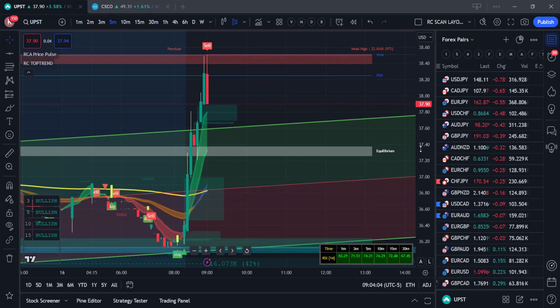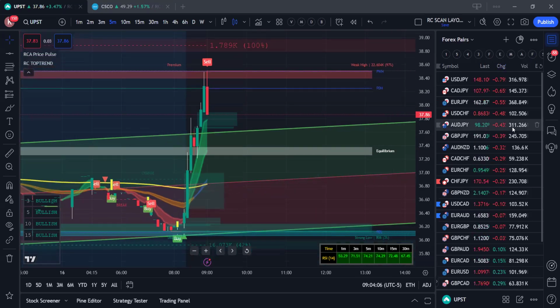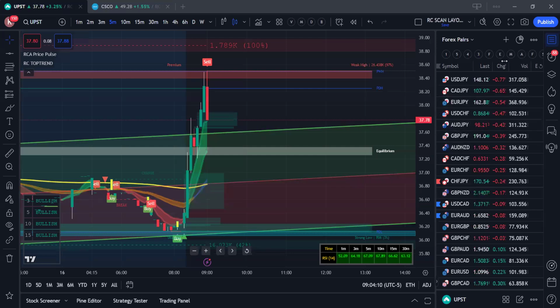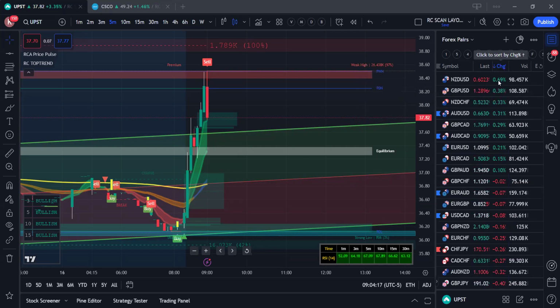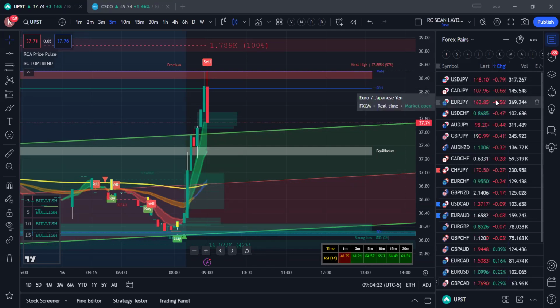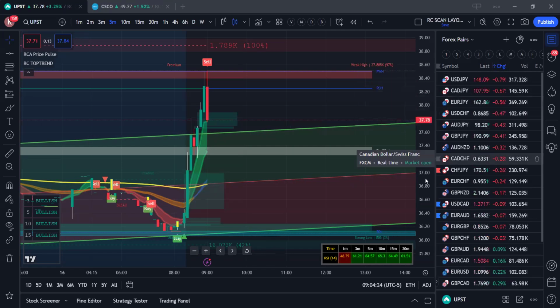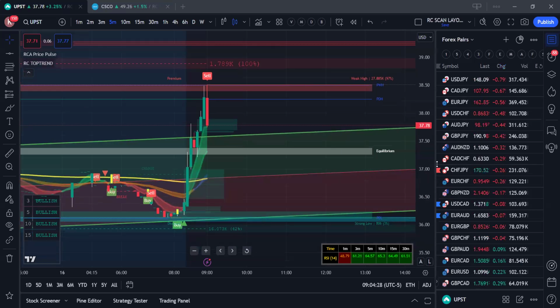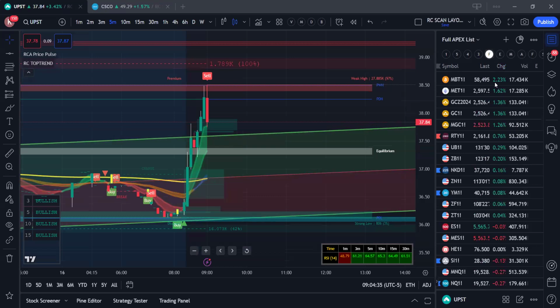Like this, your first step, whichever you want to trade, whether stocks, futures, forex currencies, or cryptos, is to look at the change percentage and select the top three and bottom three from the list. These are the top three, these are the bottom three, and create alerts on them. So now we created alerts for all of these. Let me also create for futures.